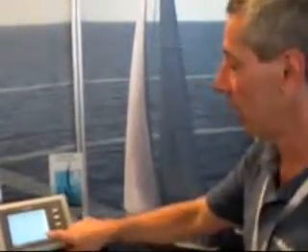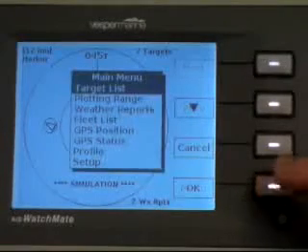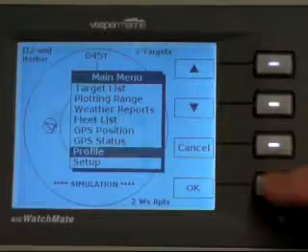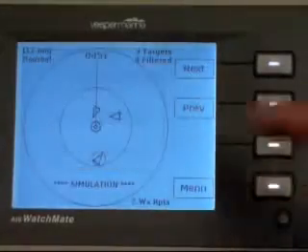So an example here is we have 7 targets around us, and they're all kind of cluttering up the screen. I can just very quickly select a different mode that I want to be in that turns on the filters. And now they all go away, and the only ones that I see are the 3 that are important to me, rather than the whole list that I had before.